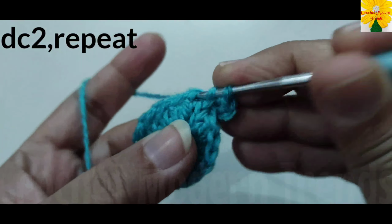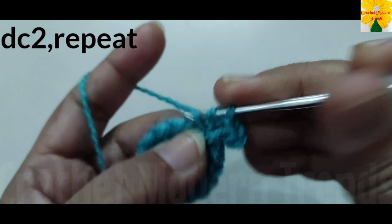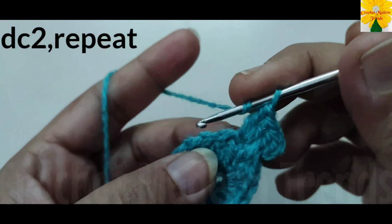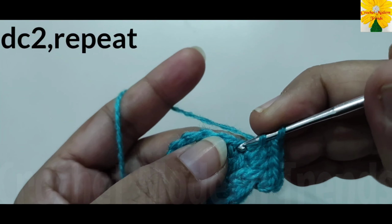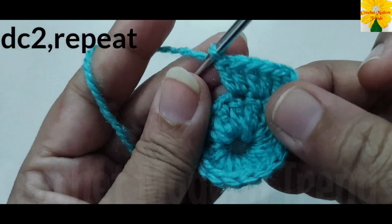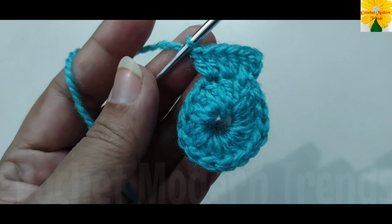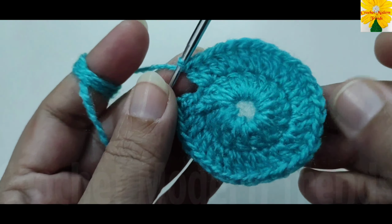On the top of the next stitch, double crochet 1, into the same stitch, double crochet 2. On the top of the next stitch, double crochet 1, into the same stitch, double crochet 2. Follow the same pattern and complete the round. We will meet again when this round would be completed.